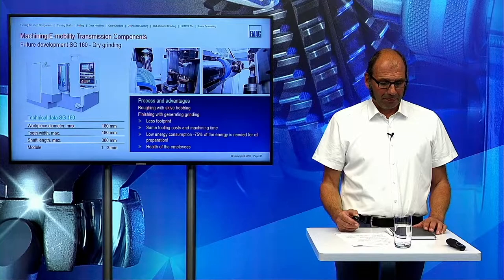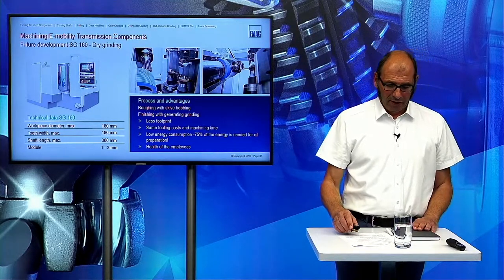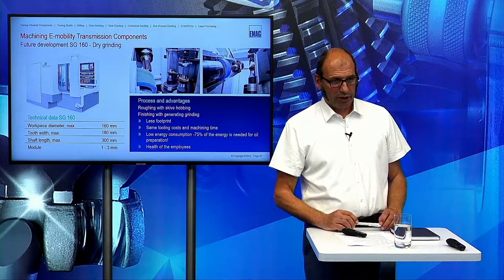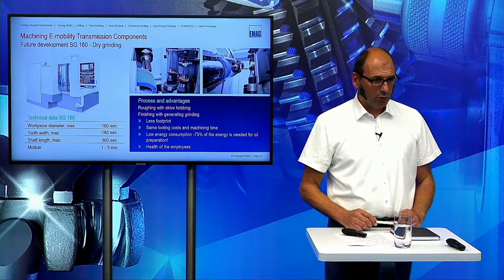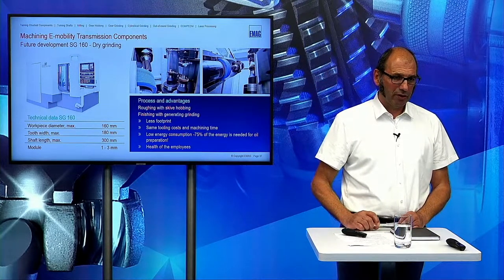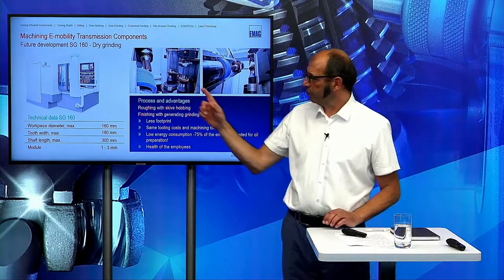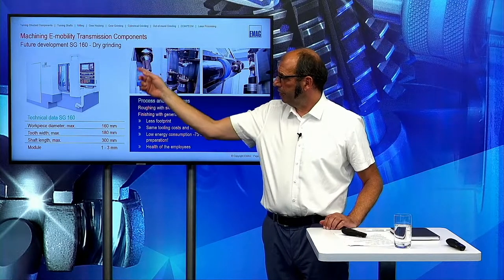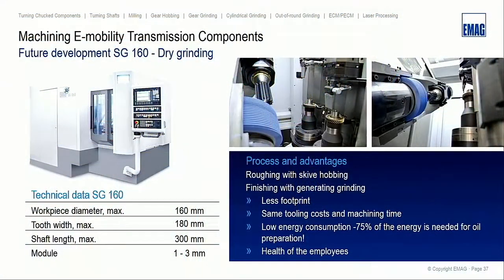Okay, now I want to come back to a further development we have done. We have developed a machine which can do dry grinding. So it's absolutely not necessary to have cooling oil on the machine. What you see here is a grinding head, which on one side has a hobbing spindle, and on the other one the grinding spindle.